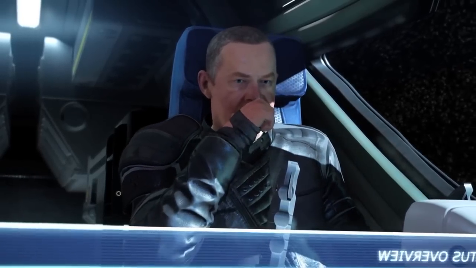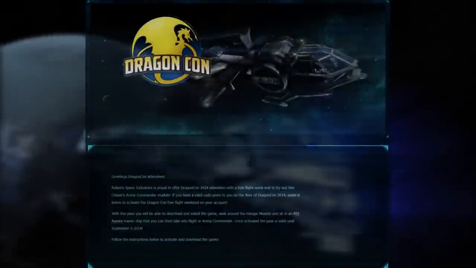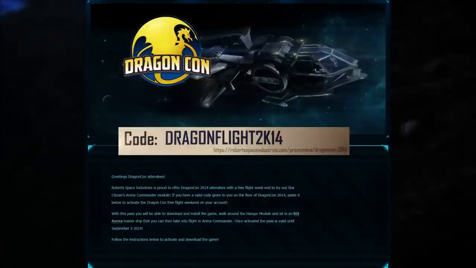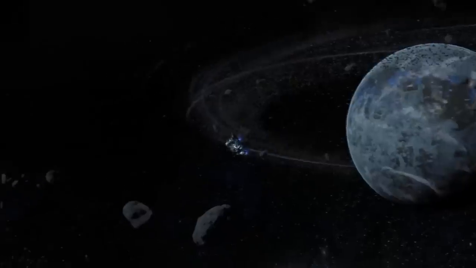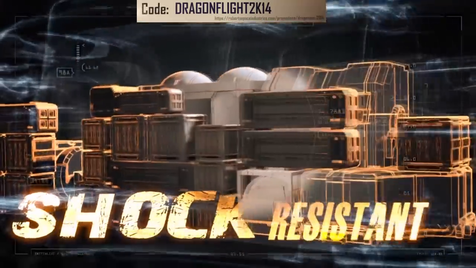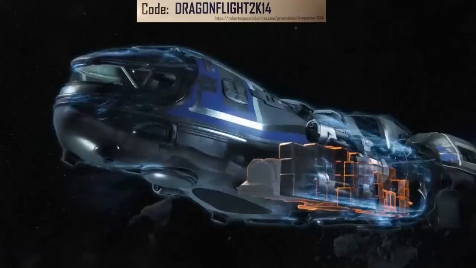First up this week, you can play Star Citizen for free. At Dragon Con 2014, attendees were given a code allowing a single free week in Arena Commander. Now, before you $1,000 ship guys get all riled up, the trial players are just getting an Aurora and will not be keeping it after the trial expires. This is an amazing idea on CIG's part.